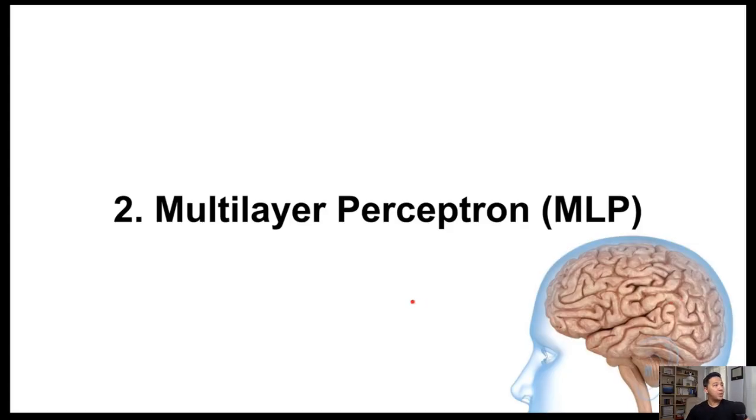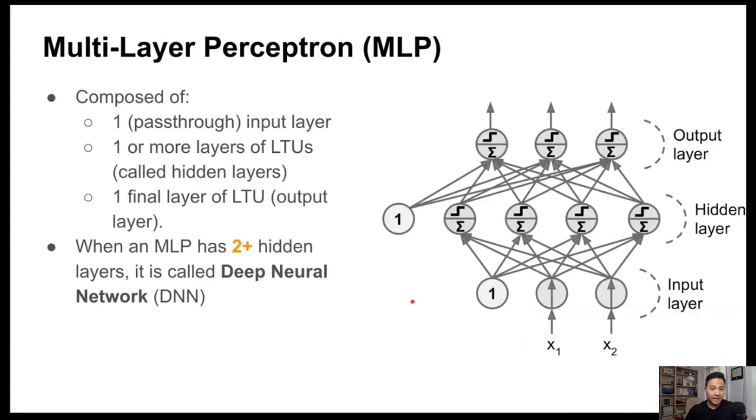So a multi-layer perceptron consists of an input layer, just like the perceptron, and then more layers called hidden layers. These are the layers in between in the network, which we are not able to observe. One can see the input and the output, but the layers in between are hidden. That's why they're called hidden layers. And you might include a bias neuron and so on as part of the network. If you have a multi-layer perceptron with more than two hidden layers, then we have a deep neural net.